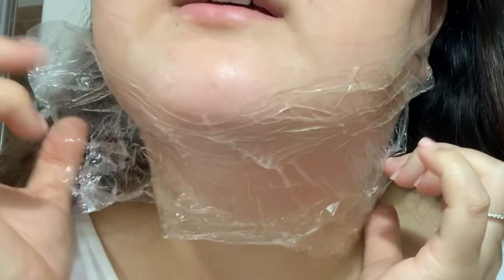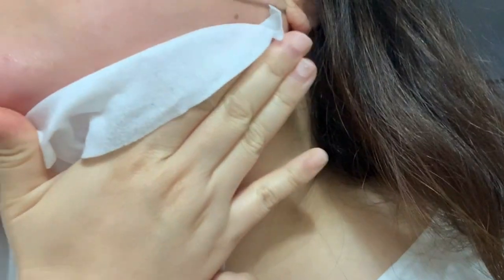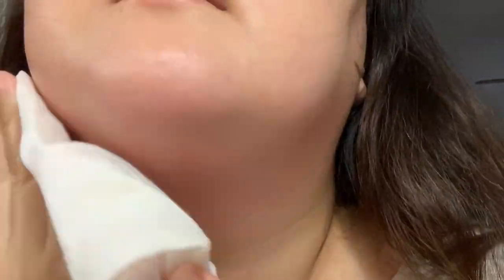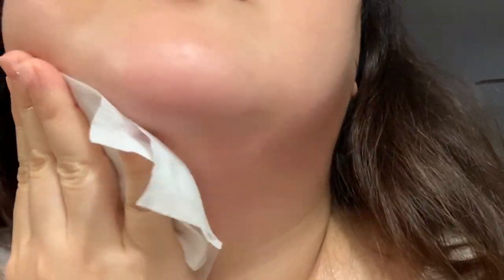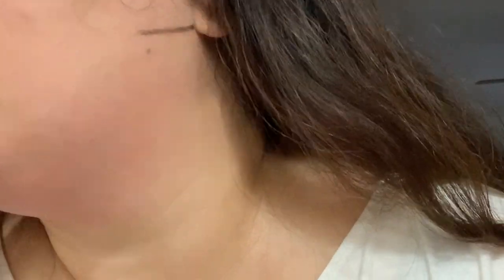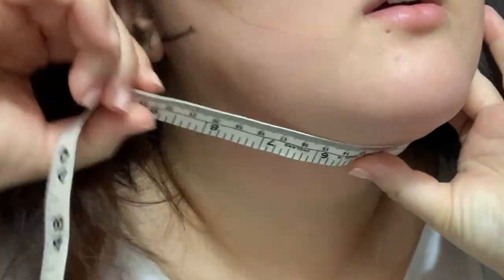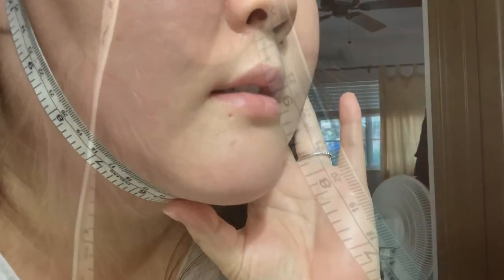Let me show you after I wipe up this area. When I was removing the plastic wrap from my neck, I saw all these little beads of sweat underneath there — I was kind of amazed because this did not happen the last time I tried this mask. I ended up wiping off the Vicks with a Neutrogena makeup wipe, which got rid of most of that oily feeling that Vaseline usually leaves on your skin. Then I used a measuring tape starting from the same line I marked on my face to check my results.